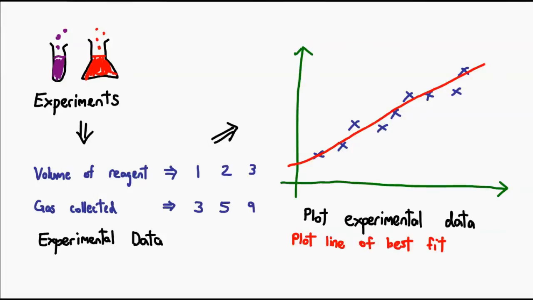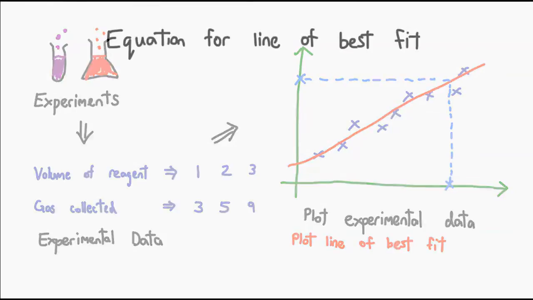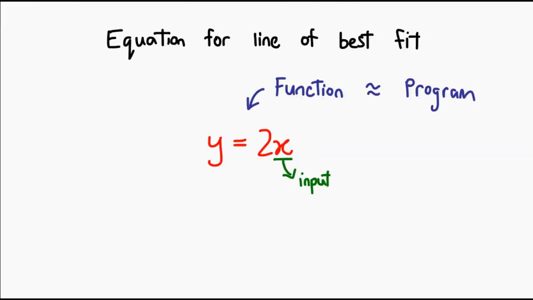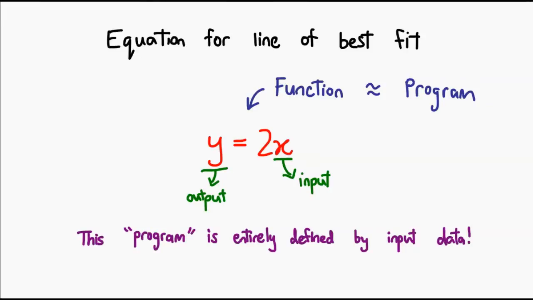In fact, with this line, what you've generated is an expectation of what kind of y values you'll get given a particular x value. And in fact, what you've done is you've generated a function. It's kind of like a program because it takes an input and produces an output. And you've actually defined this function entirely based on a set of data. At its simplest, this is what machine learning does. And proper name for this is called regression. Of course, many other techniques exist, but I think this is a good example to show you how you can actually generate a program just based on a set of input data.